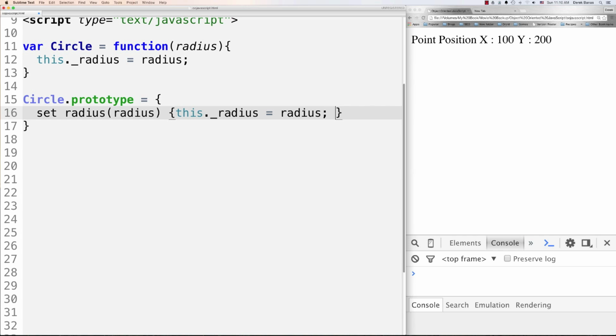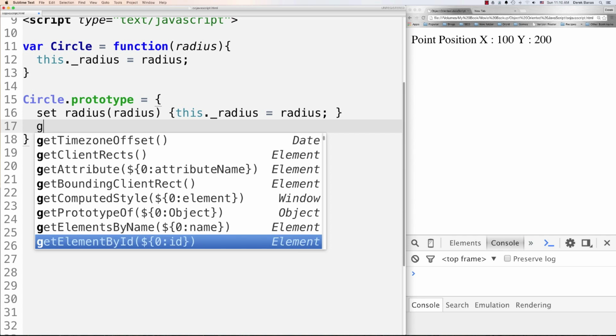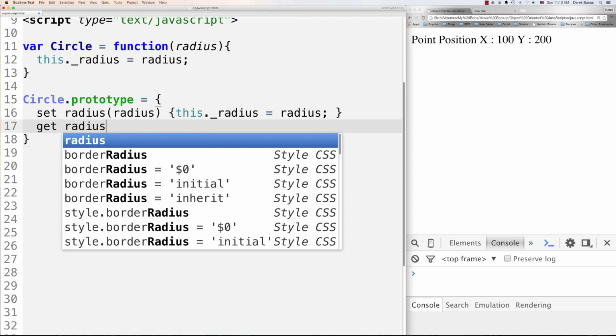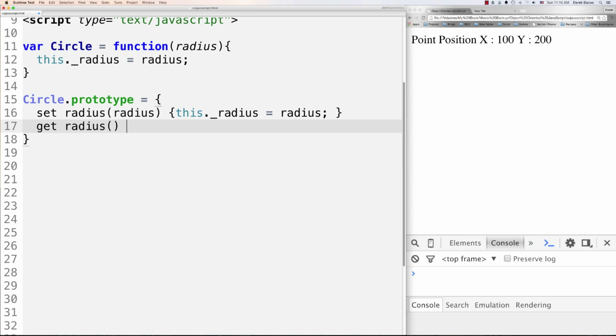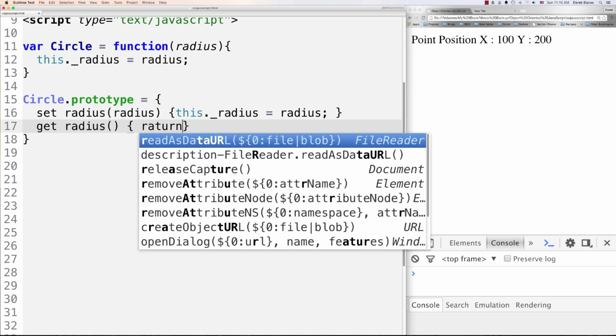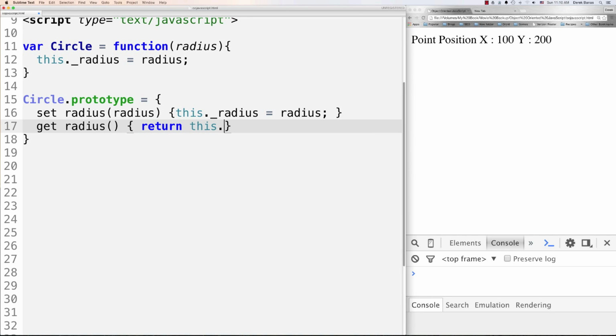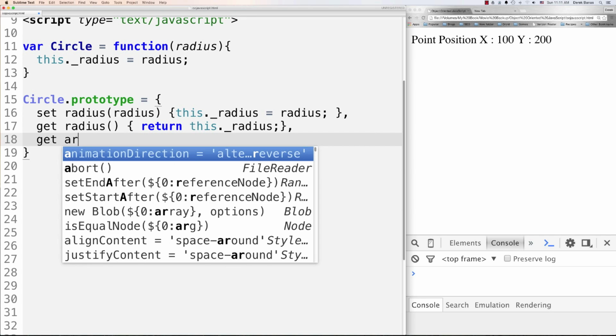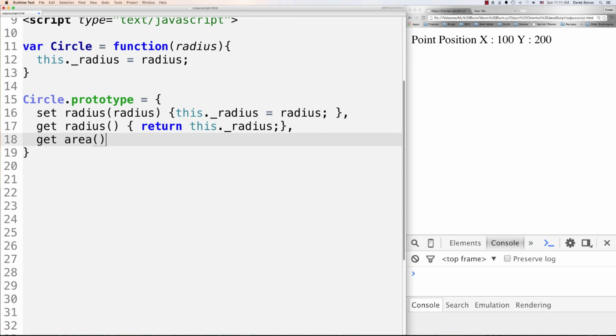which we have stored inside of our object, is equal to the radius that was passed in, and the getter part of it is going to be radius, and it's not going to receive anything, and it is just going to return the value of radius. Then make sure you put commas between all these guys, so comma, and we'll create another one that's going to get an area, which is another function we'll have here.